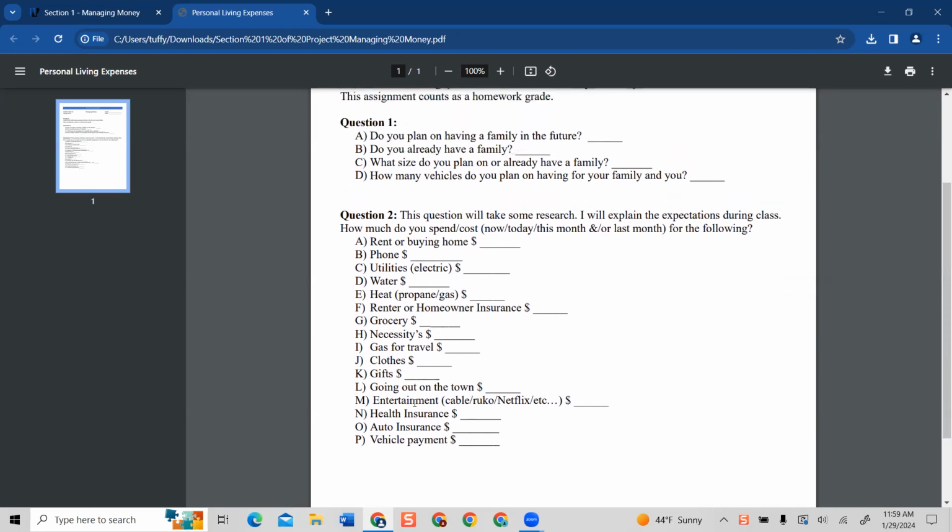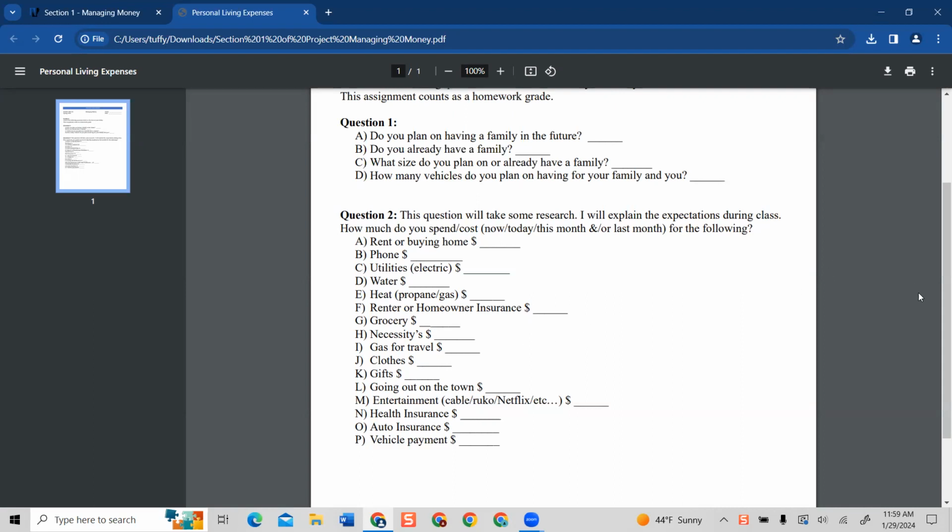And if anything here doesn't apply to you, put NA. However, guys, just because you live with your parents or whoever it is you live with and they pay for everything, you still cost. So this question should apply to every one of you. Now, the gifts, you may say no. Clothes, you may say no. So you put NA, but we have to travel. We do eat. And we do live in a building. The majority of us live in some type of building. It may be whatever it is.